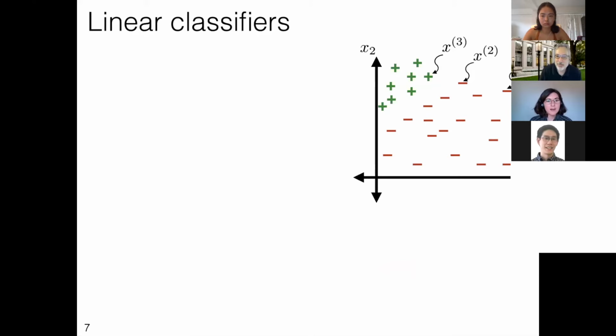Okay, so now what we're going to do is start by talking about a richer set of hypotheses. And then we're going to talk about what makes a good hypothesis. Right now, we're still talking about intuition about what makes something good, which is great. You all clearly have fantastic intuition, but we'll make that precise. But first, let's come up with a richer set of hypotheses, the so-called linear classifiers.